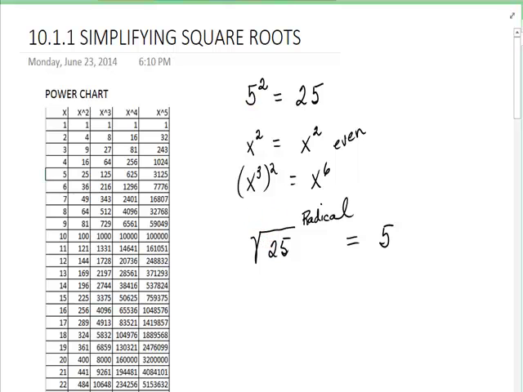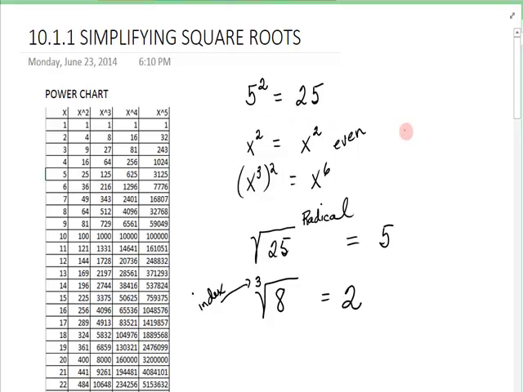If I want to take the cube root of a number, suppose I want to take the cube root of 8, then I include something called an index. If there is no index, it is implied to be a 2, but we don't write it. So when you don't see an index, it is still a 2. If I ask you what the cube root of 8 is, the answer is 2, because 2 to the third power is 8.